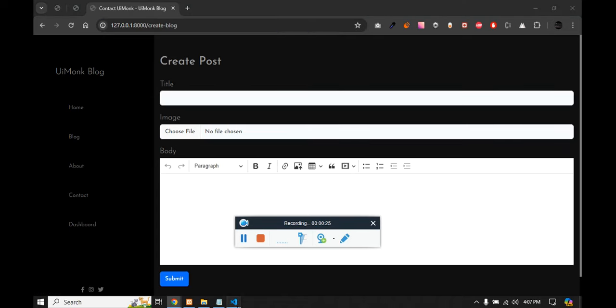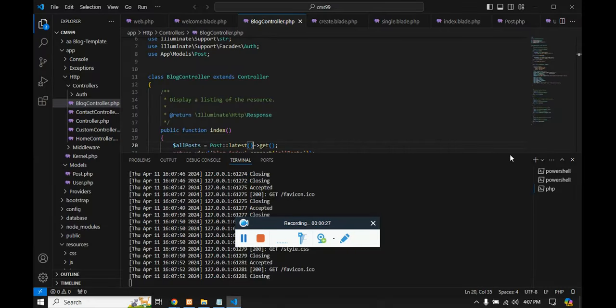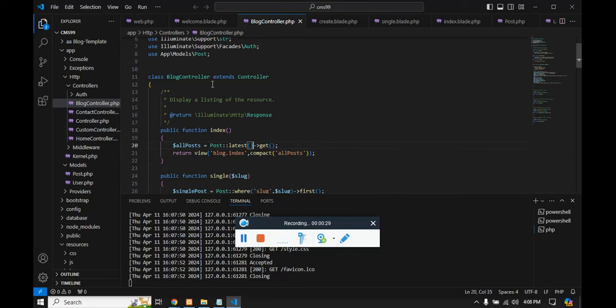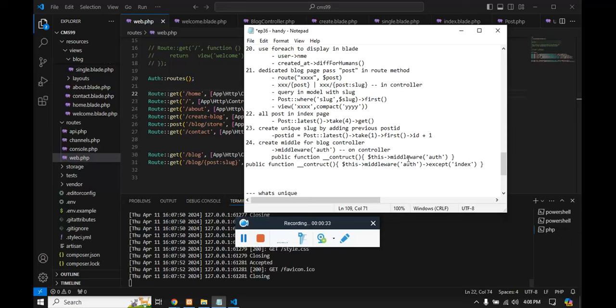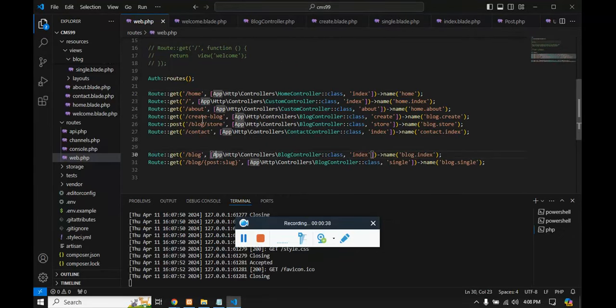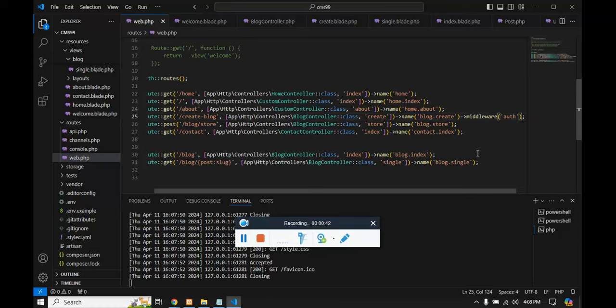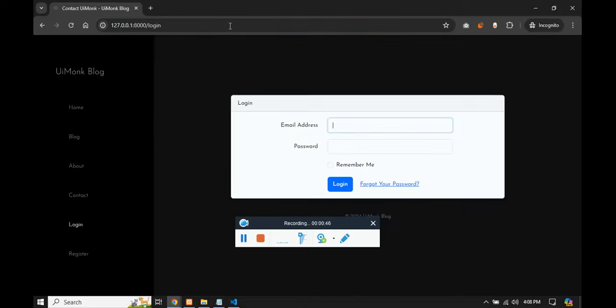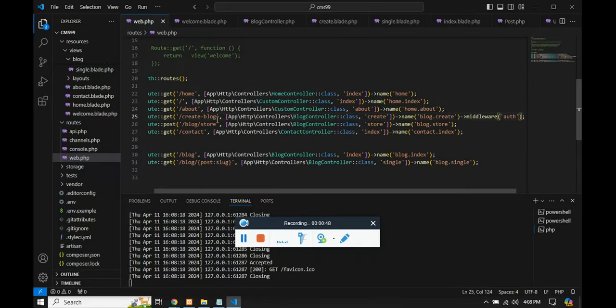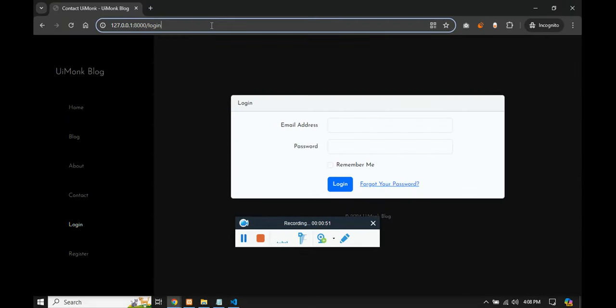To stop that, we need to get into the routes folder and in the web.php, and there are multiple ways of using it. The first way is adding the middleware to a single URL. So this is a single URL. If I add the middleware called auth and make a refresh, I would be redirected to the home page. So likewise, what all things we have.